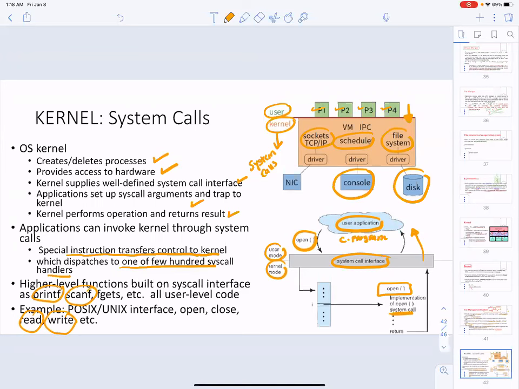So if you have a function that needs writing or printing, you would go to the system call write. And if you have a function that needs to scan or read, you would go to the system call read. That being said, when a user provides high-level functions, it goes through the system call interface before being sent to the kernel to actually be translated into a system call provided by the operating system to call the hardware of the system.